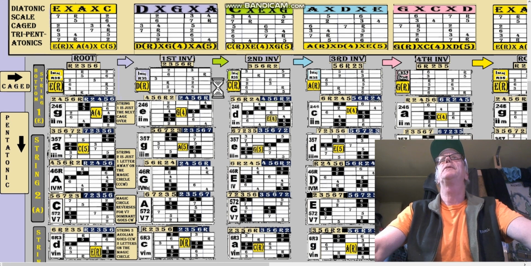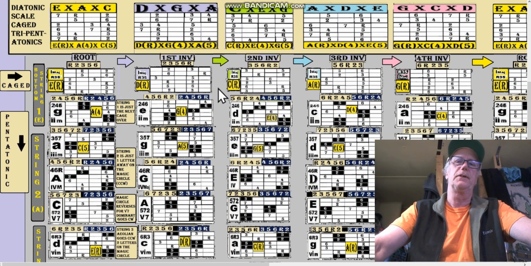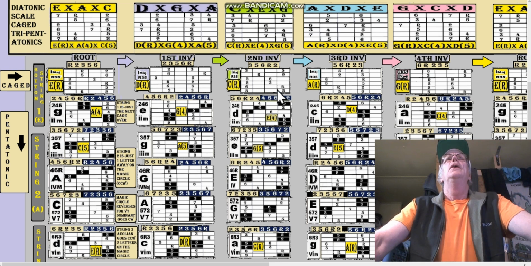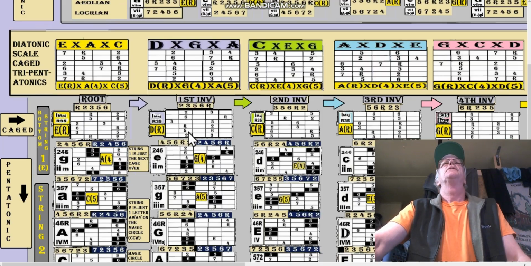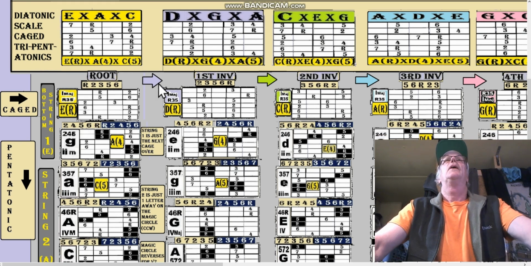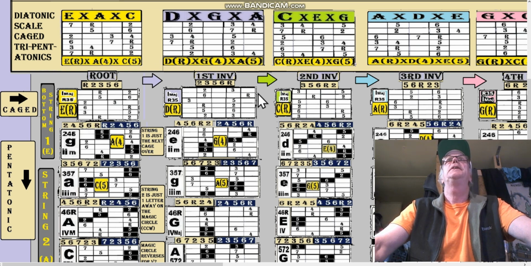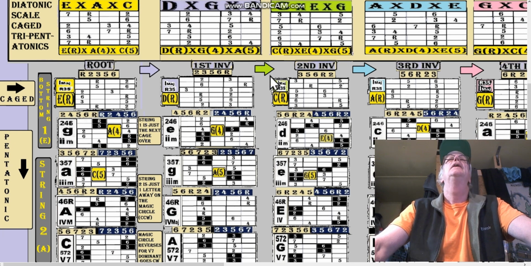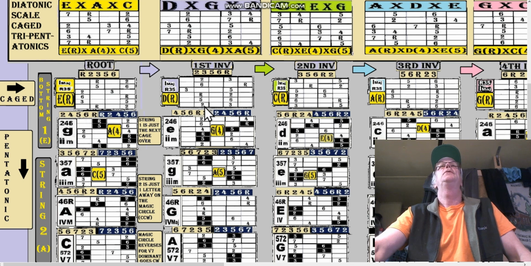Now what I have here on this chart, let's just dig into the chart. A little playing will take it to the chart, a little charting will take it to the guitar, like it did. Here's that D-shaped C I just played. And the reason why it's E, D, C, A, G instead of C, A, G, E, D. See, here's CAGED, C, A, G, E, D. But this is E, D, C, A, G. This is the D we just played on the 2, 3, 5, 6, root, 2, 3, 5, 6, root, 2, 3.